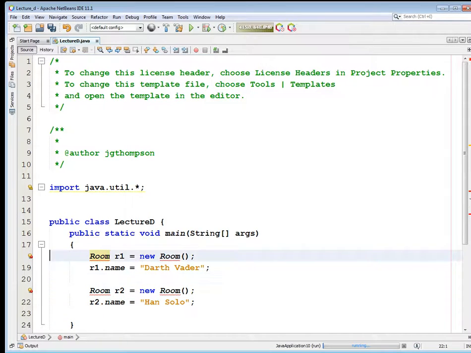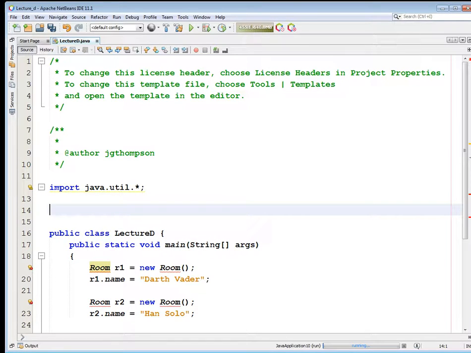So let's go ahead and make that class so that we can get rid of the error messages. I'm going to go ahead and create it in the same file, like I usually do, when good programming practice is to put it in its own file. It can't be a public class since it's in the same file, which means that any other files in the same package would not be able to reference it. It would be a private class.